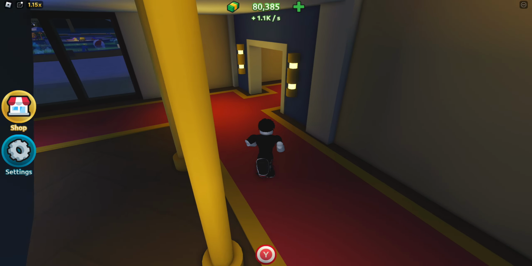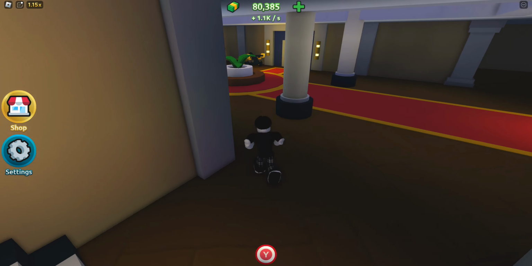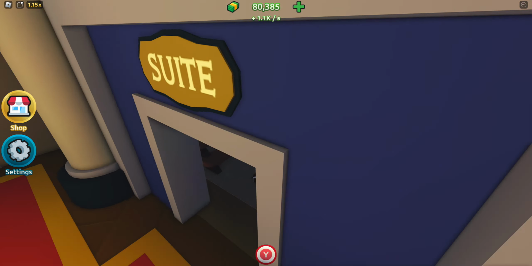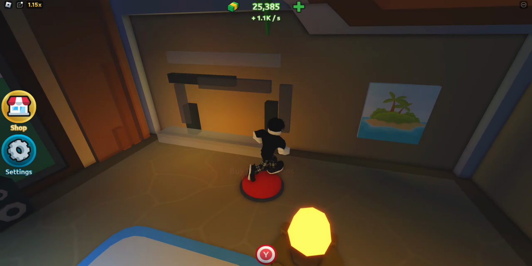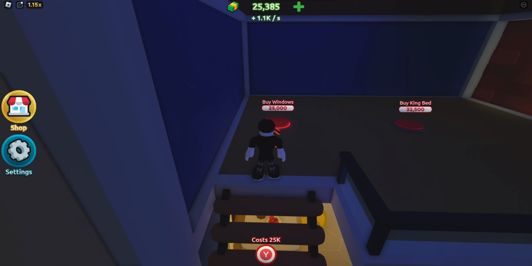So, we're almost done with our resort area. No, we're finishing this penthouse. Not the penthouse suite, the VIP suites first, and then we're doing the dance place. This. Okay, we can get something else. Let's get windows.